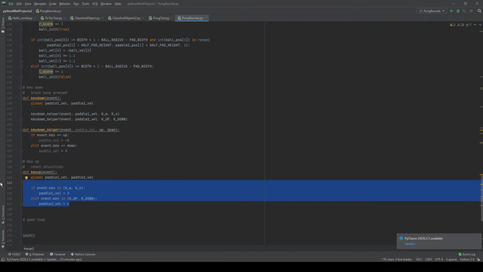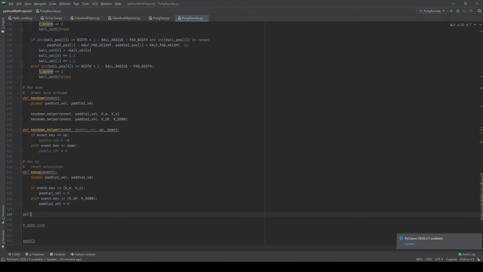So now that we've determined we've written our helper methods here, we want to do the exact same thing for the key up event. Again, these helper methods I'm making don't really shorten your code at this level. The main reason is because we don't have too many objects. We don't have too many paddles floating around.